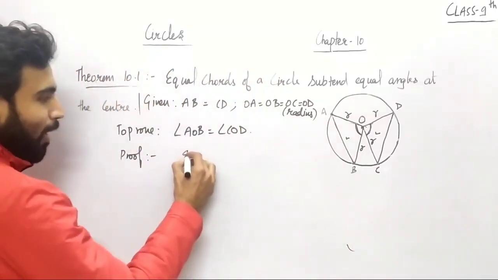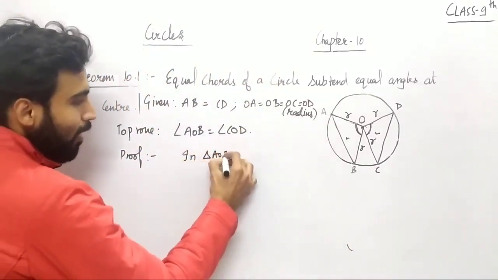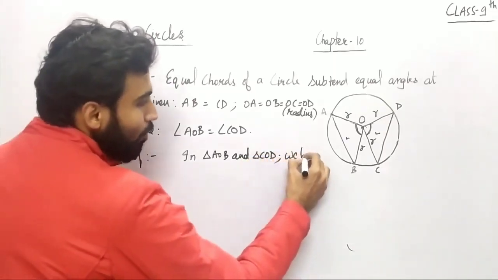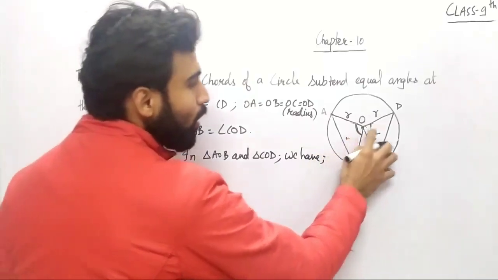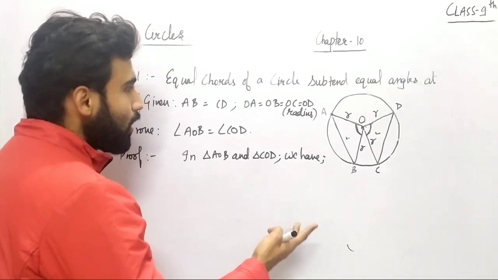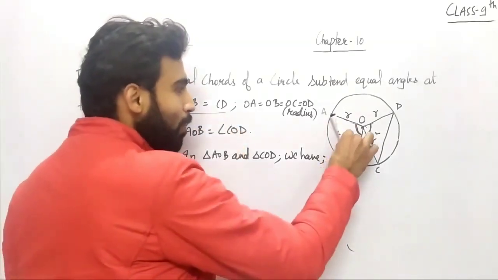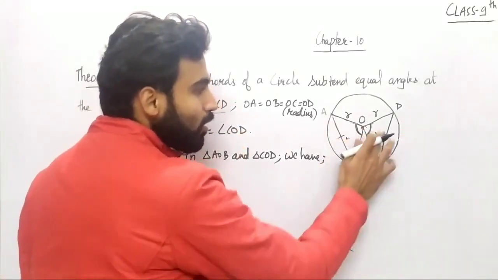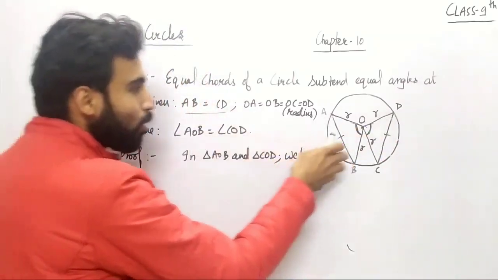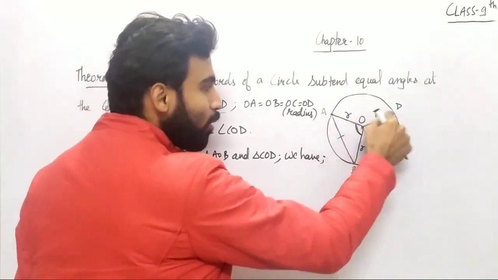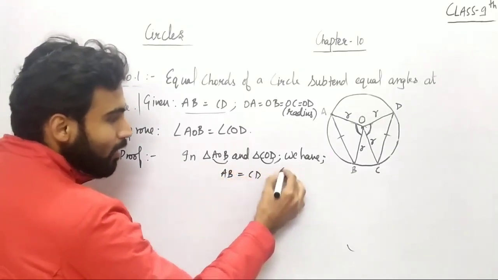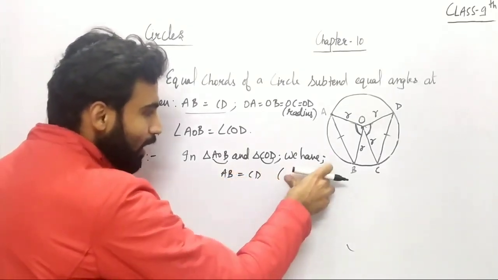So here, first of all, what will I do? In triangle AOB and triangle COD, to make these two congruent, what do I need? Three conditions, right? So the first condition is, you can see given here, that this side AB is equal to CD, right? We know these two chords are of equal length, that is given, and these two chords are in these two triangles. So AB is equal to CD. That is given in the question, right? Let me write that clearly.